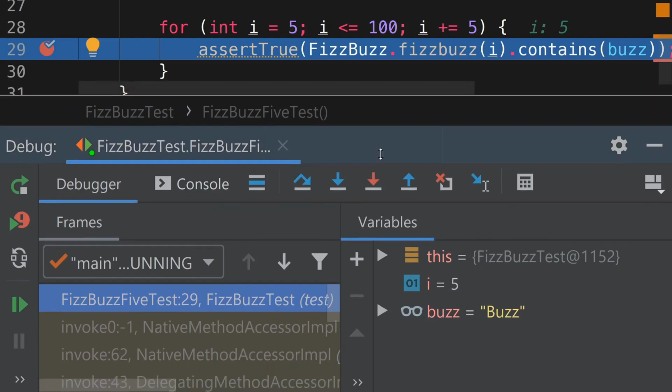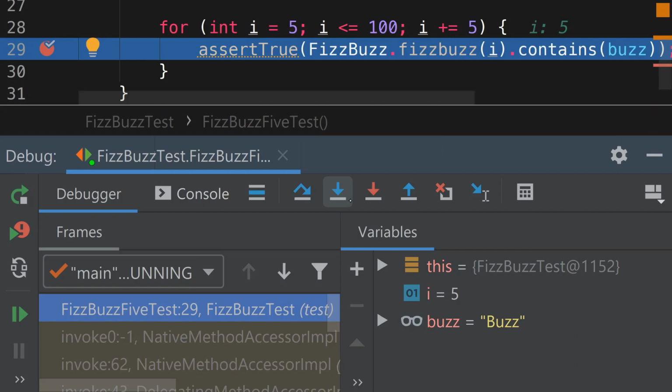When we suspend execution, we can start to take a look around at what's going on. We can look at the different kinds of variables that are defined in this function. Here we see I is currently set to 5. I can mess around. I can even change I. I can even add new variables to examine. But I is really the only variable I care about right now, so let's go ahead and run it.